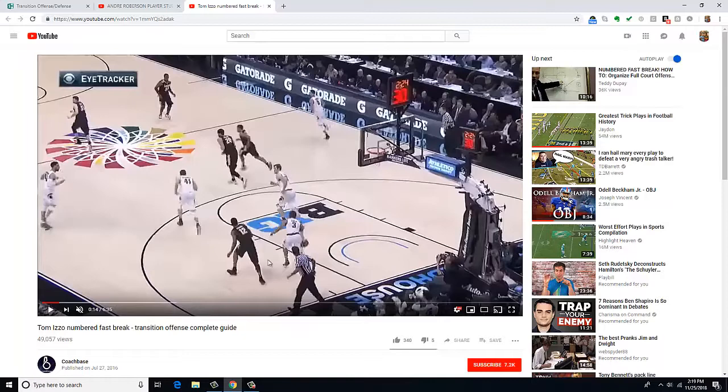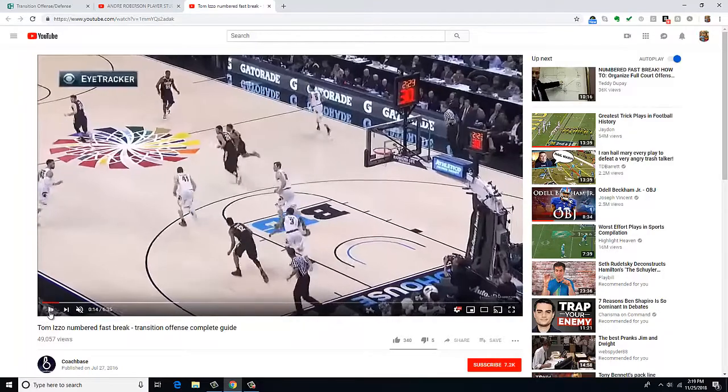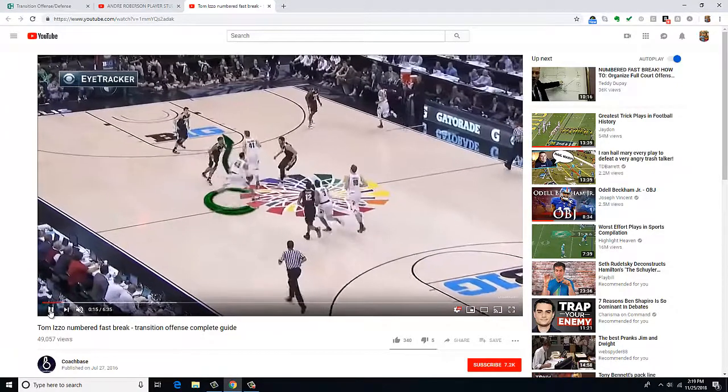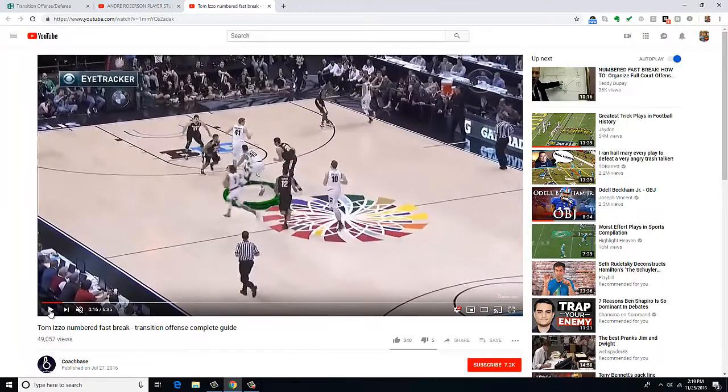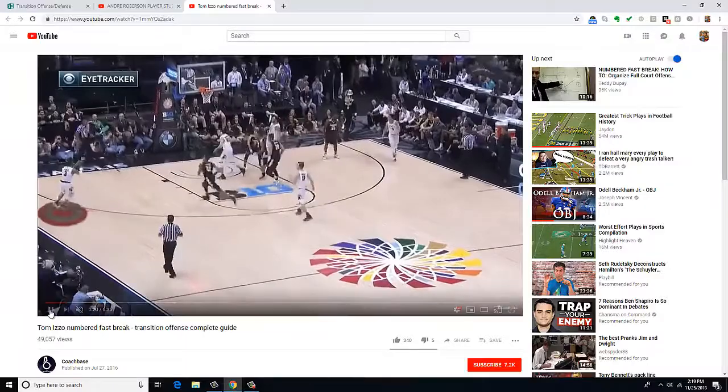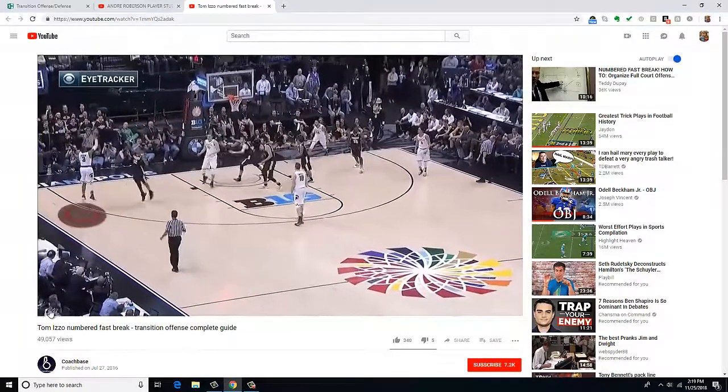In this play, you'll see the ball handler has the ball, and everyone else that doesn't have the ball is sprinting to try and get open for a pass. This ball handler will pass to another player who will immediately get it to the center of the court. This is exactly what we want to do. You want to get the ball to the middle of the court. Everyone else is running, and you'll see that his teammate spots open for an uncontested or an open shot.